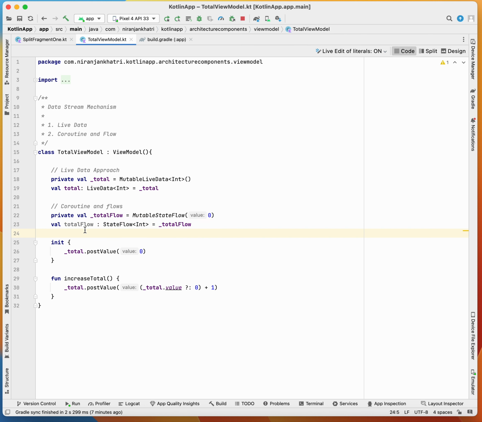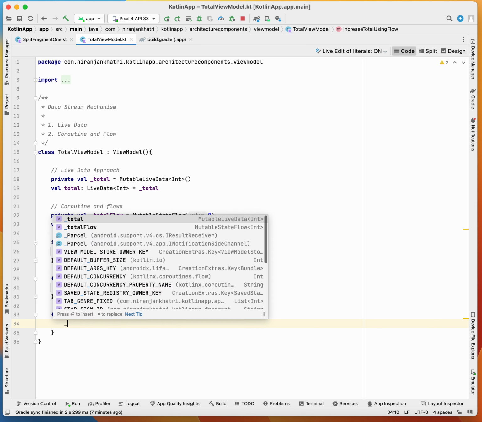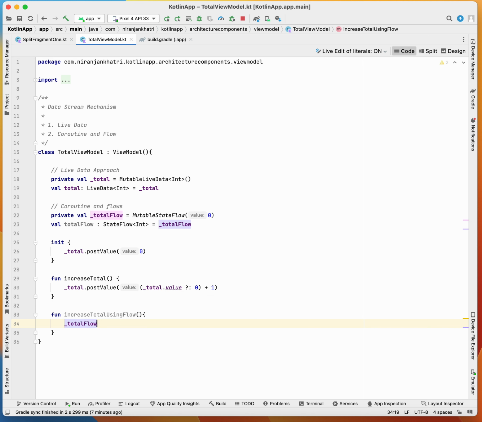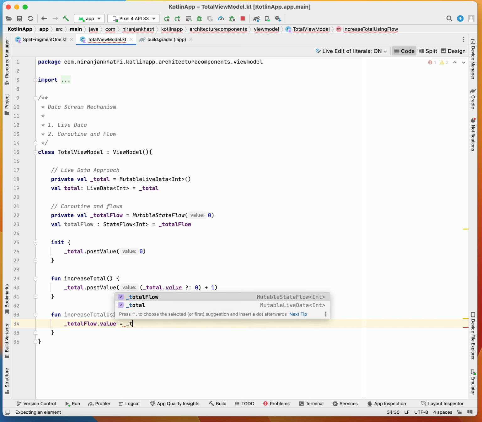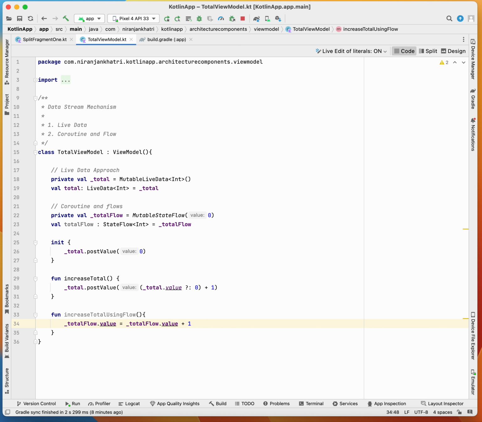Now when you increase the total, let me write another increaseTotal using flow. Here the _totalFlow value will be assigned _totalFlow.value plus 1. It's pretty simple, guys.